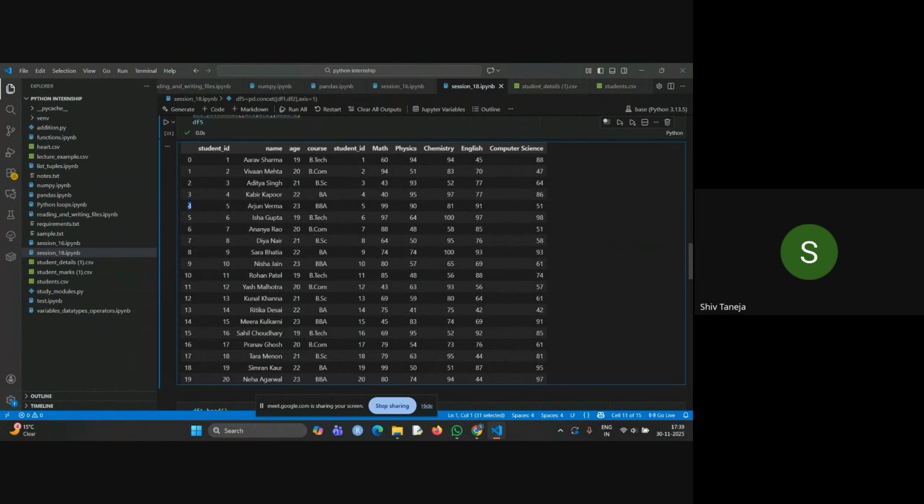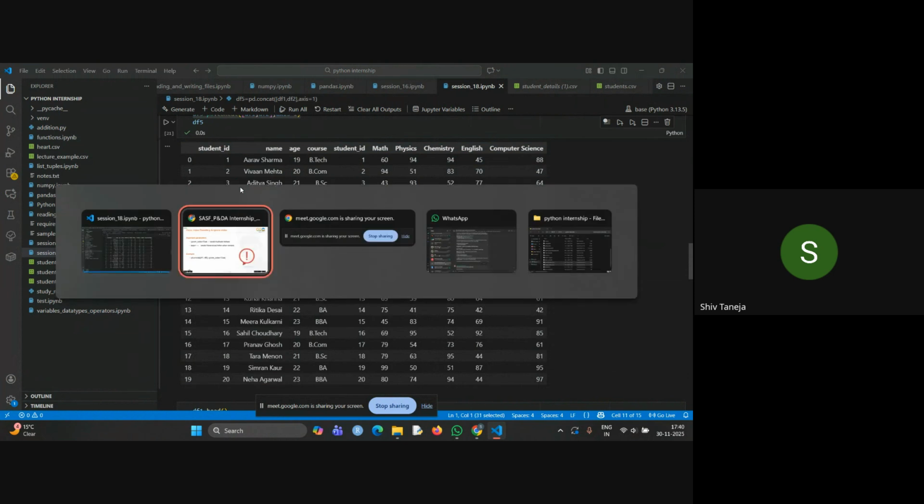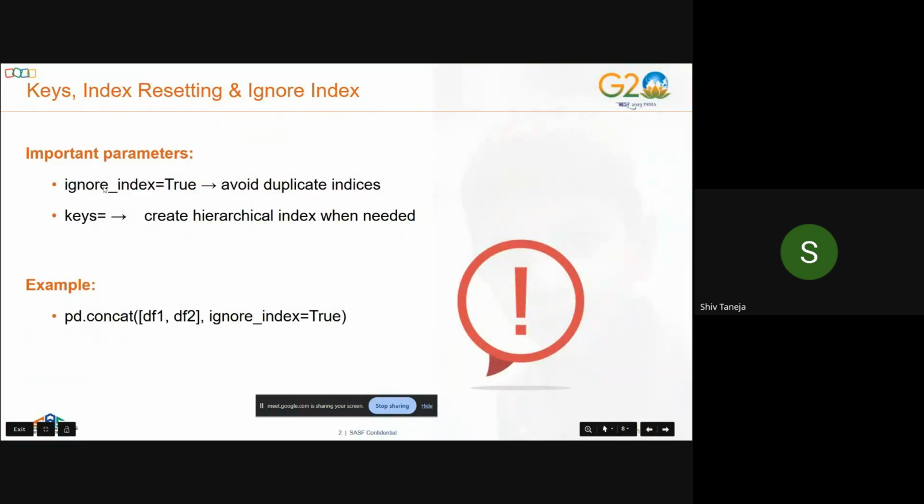In real-world data, you have 4 here, and then instead of 5 you have 4 again. Similarly, after 7 you have 7 again. So you get 0, 1, 2, 3, 4, 4, 5, 6, 7, 7, 8, 8, 9, 9, 10, 10. This is the type of result you will get when concatenating. If you put ignore_index=True, it will avoid the duplicate indices.